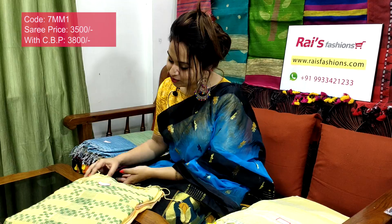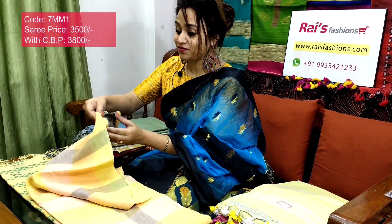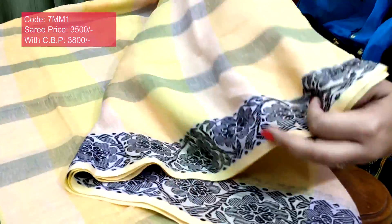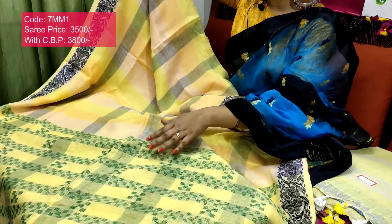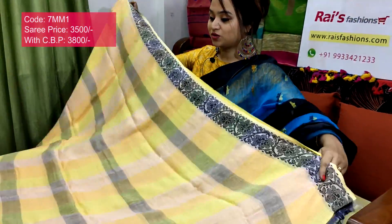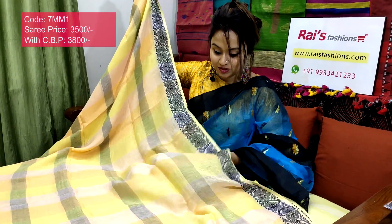7mm1 is the sari code, and 3500 is the sari price. Very beautiful, smart, trendy — looks premium quality, pure handloom natural fabric, lane by lane, with a beautiful weaving border. Very elegant looks. The full body part is beautiful, with fine contrast color threaded weaving border design. Multi-color checks pattern full body, and the pallu also has beautiful fine weaving design throughout.